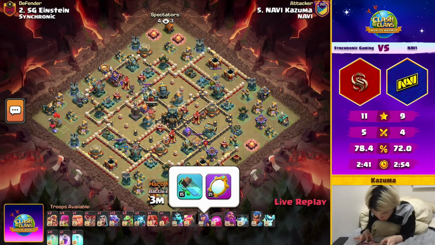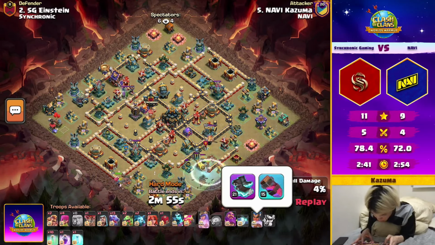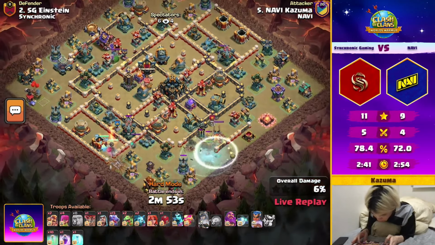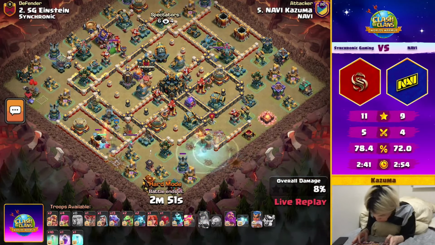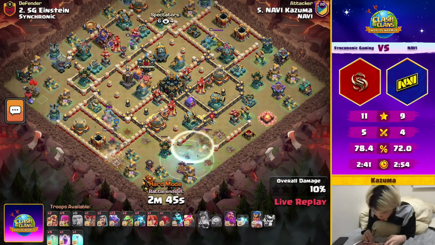They just need a 2-star. Technically, they need 33% in order to win, but they need the 2-star. So 1 star is not enough. But so a 50% 2-star, and you are victorious. And you can take it here, Kazuma. Good luck with these dragons.